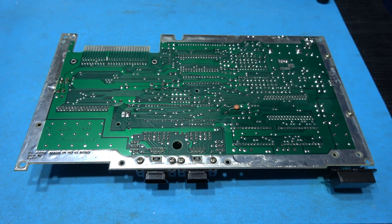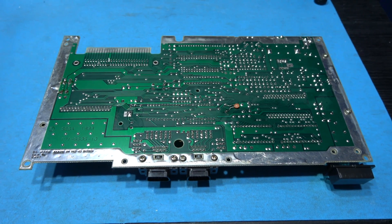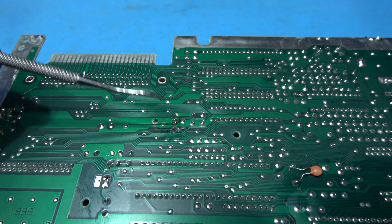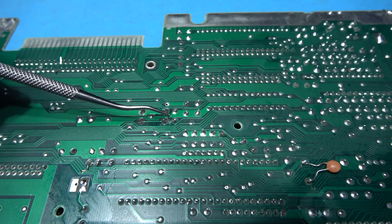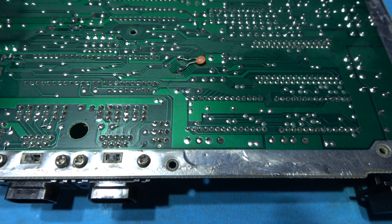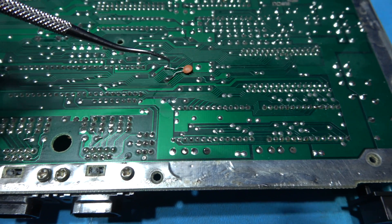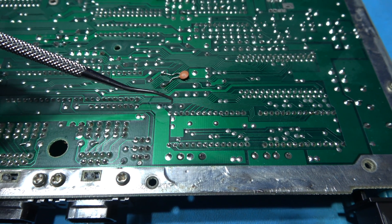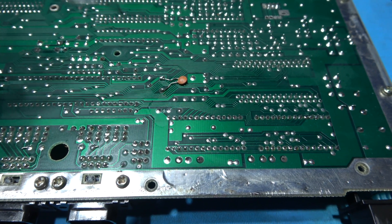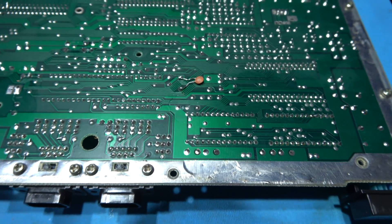What I need to do now is cut a couple of traces. I've gone ahead and cut those traces — I'll show you where they are. The first one on the board is here; this allows us to get our reset from the reset switch. The last one on a PAL region is here, and that controls 50-60 hertz. If you're in the US, your link will probably be between this and this connection here, so you will need to cut there. But in the PAL region it's tied high, and on NTSC it's tied low. So there are two traces you need to cut.